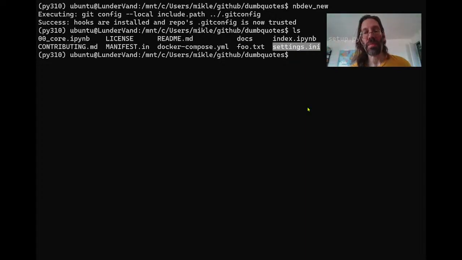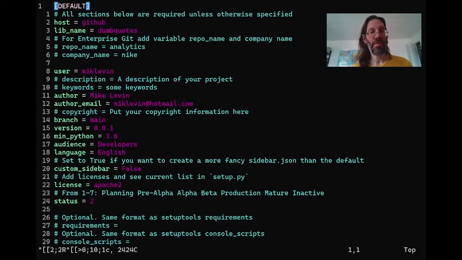So I use Vim. So I'm going to Vim settings.ini, but I'm also going to bring up as an example one from a project. I showed you some of my other things in PyPI, so I'll go up a directory and over to OAuth and bring in its settings.ini. So now I have both, and I can switch between them.